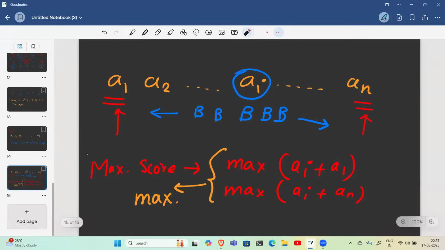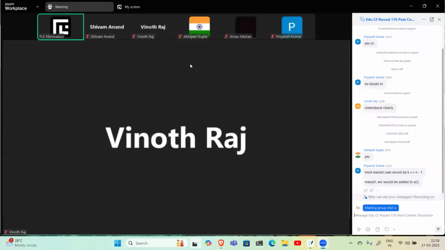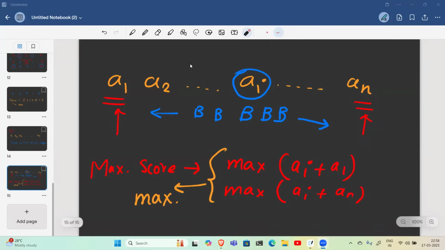So the maximum score we can attain when k equals 1 is the maximum of ai plus a1 or ai plus an over all i. Okay, is the k equal to 1 case clear?